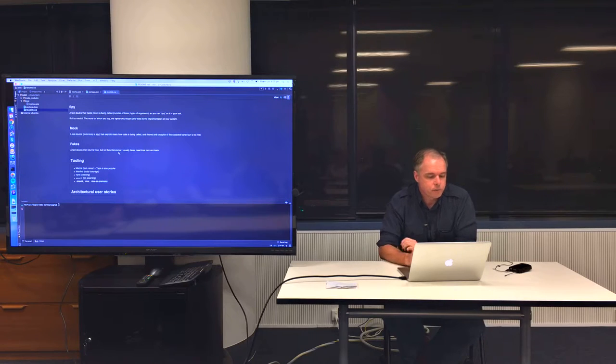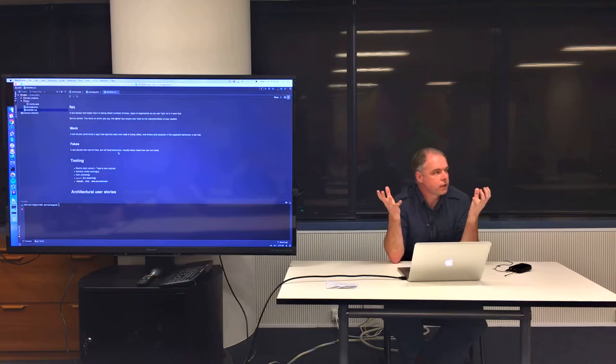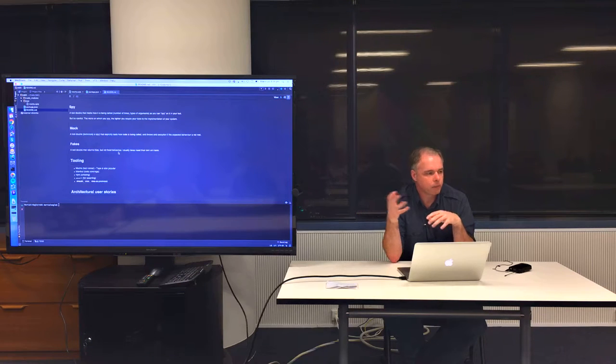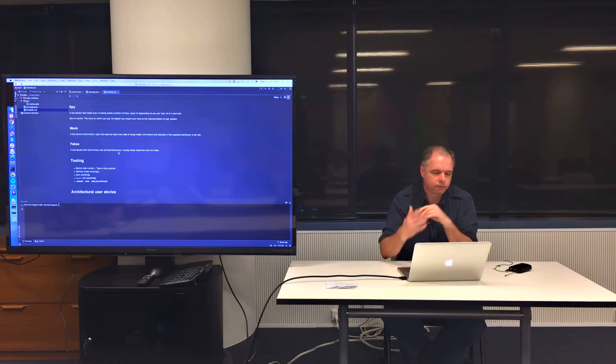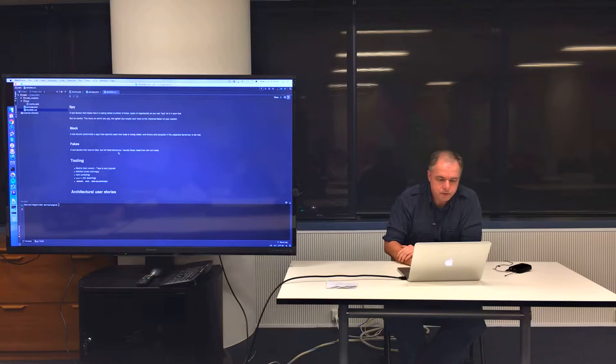And then the last type of test object we have is a fake, which is a fully fledged object that simulates different behavior on different inputs. So if Harold is logging in, he might be able to log in successfully, but Jane can't log in. The trouble with fakes is you actually have to write unit tests for your fakes to make sure that the fakes are working properly. I never use fakes.